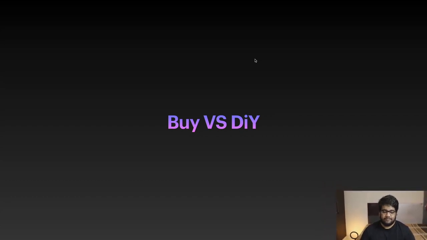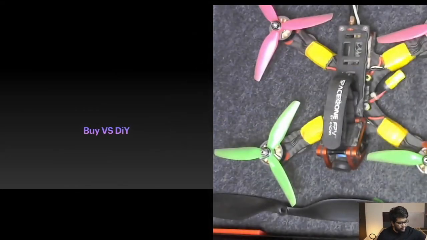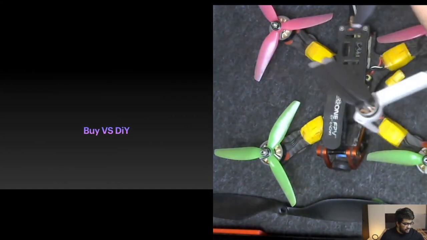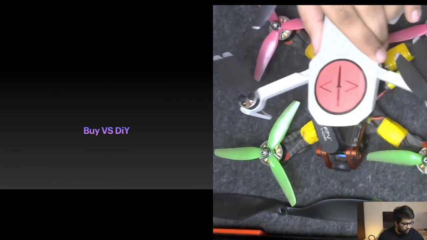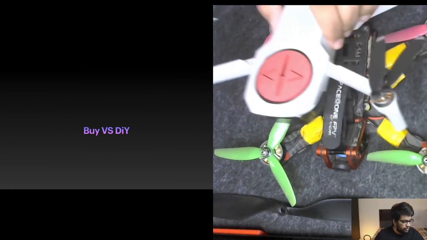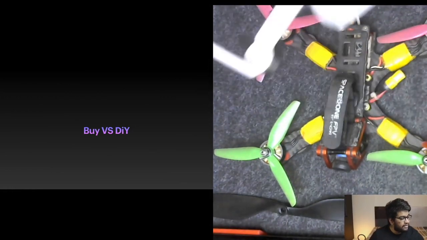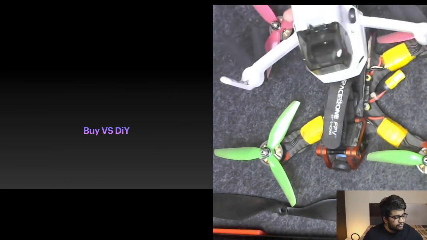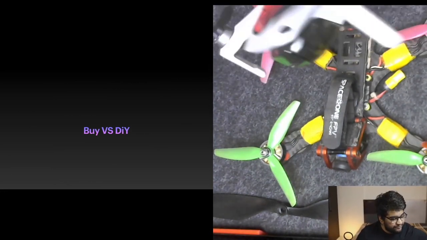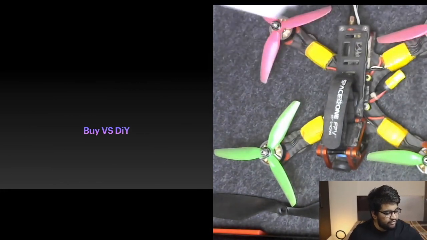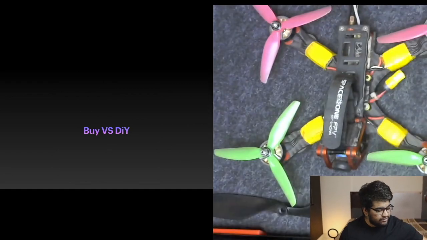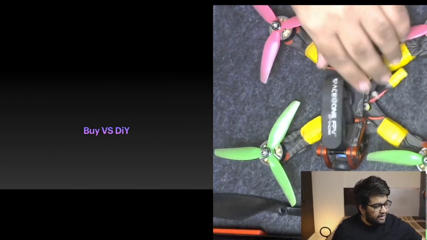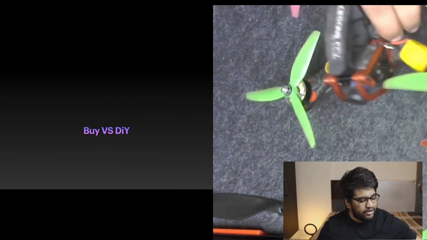Why should someone DIY? So I'll give you a small example here. I'll quickly shift to the overhead camera. And this is the drone which I bought from the market. It's a DJI Mavic Mini, and this drone is almost like my racing drone. It's very small. It has a camera with a gimbal inbuilt, and it can do 30 minutes of flight time. And this is the drone which I made here. This is the FPV racing drone, and this is the drone which I made with the frame and the motors. I soldered everything together, I programmed it, and I fly it.